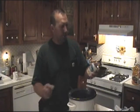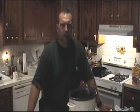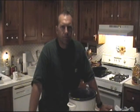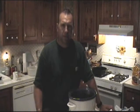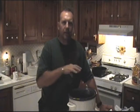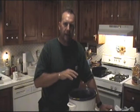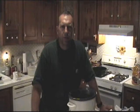Tonight, I found a can of cream of mushroom soup. So I'm going to use that to make kind of like a gravy with squirrel meat in it. Now, obviously, we're not going to eat this whole big plate of squirrel meat tonight at one sitting. What I'll do is take what I need for the meal tonight and put the rest in the refrigerator, and tomorrow make something totally different with it.